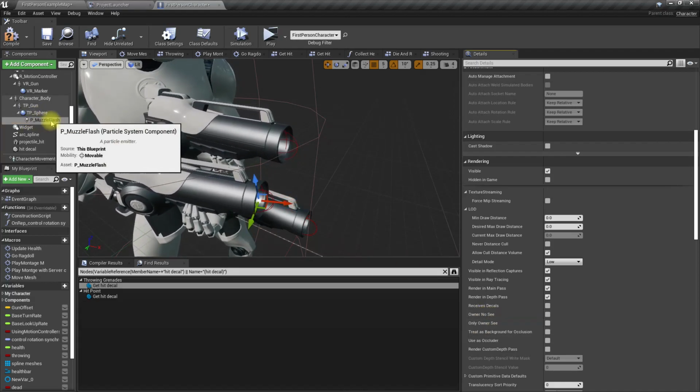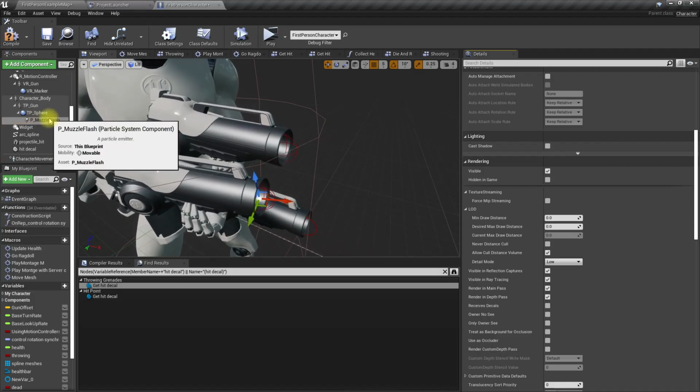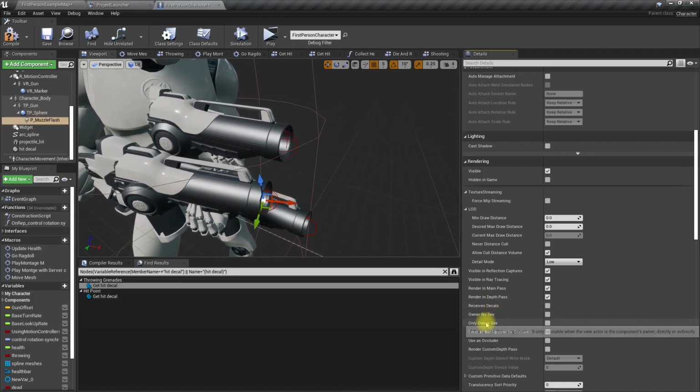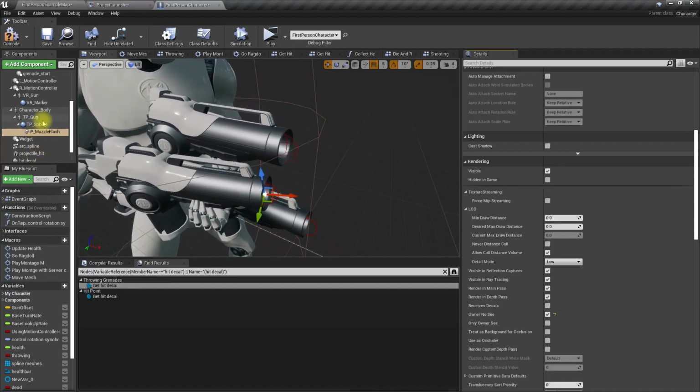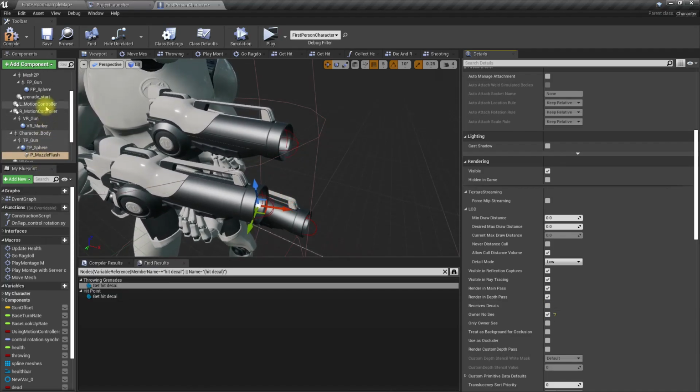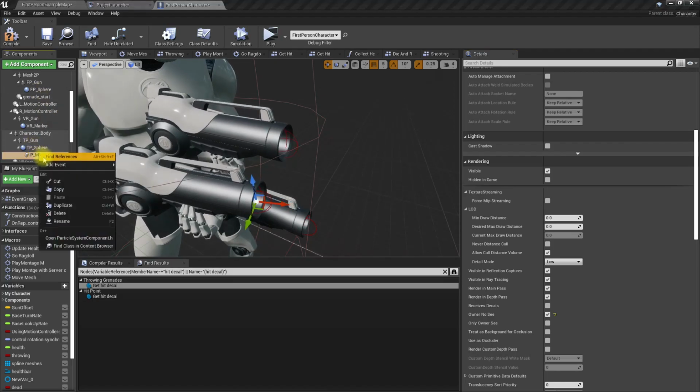So this is the third person muzzle flash. I'll set it as owner no see.